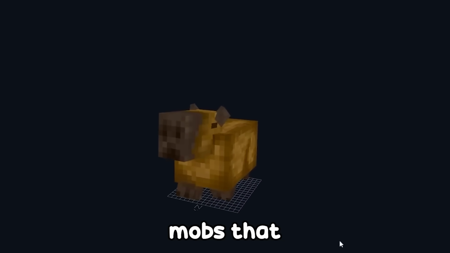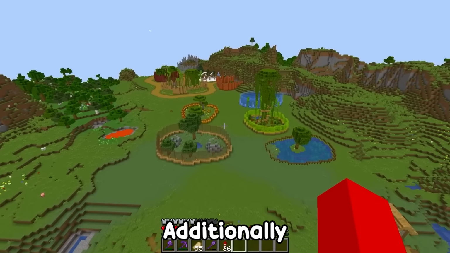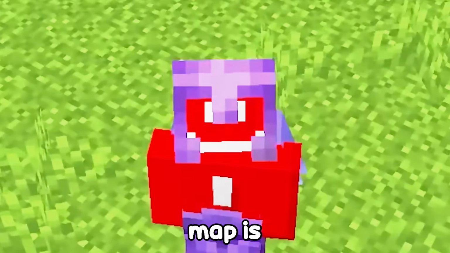Today I'm going to create mobs that Mojang didn't add to Minecraft. Additionally, I'll create a habitat for each of them. The first mob is going to be the shark.